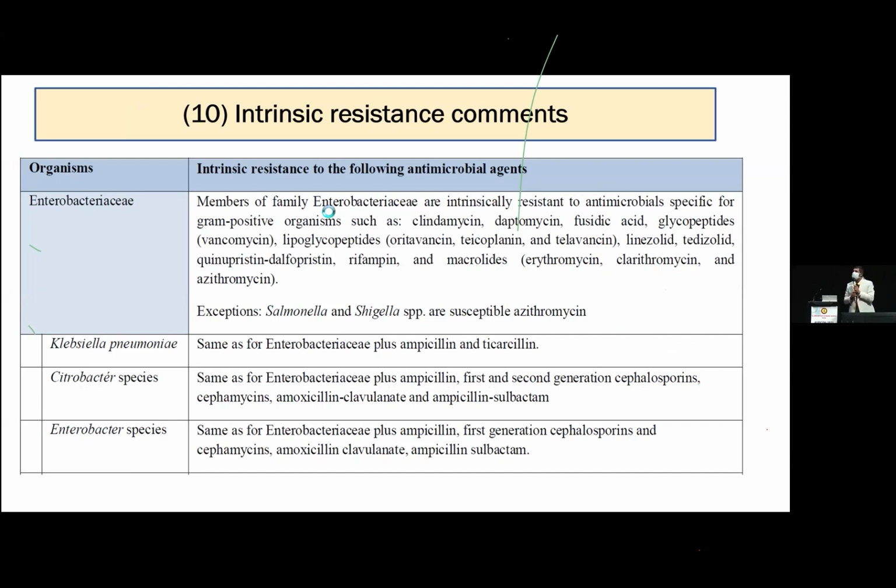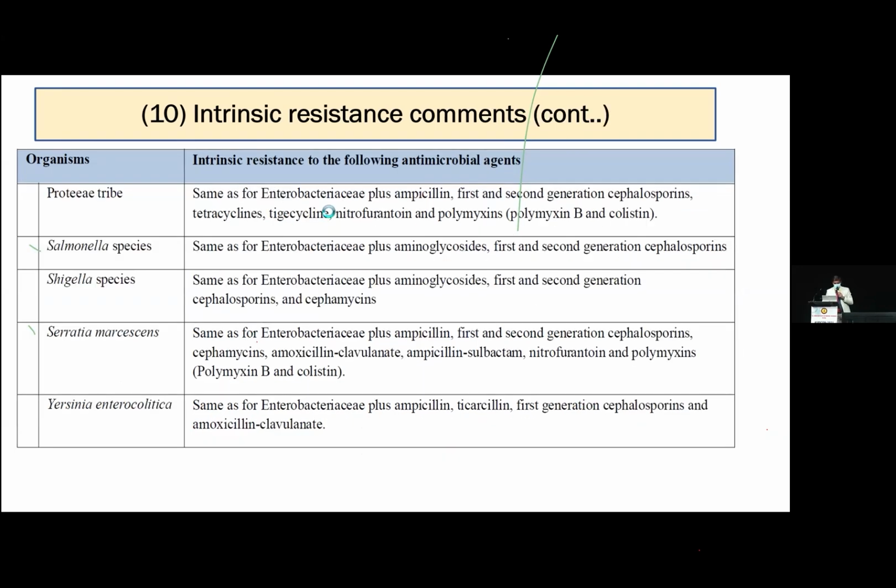Absolutely agreed. But you know that Pseudomonas aeruginosa is resistant to 41 different types of antibiotics. And it is humanly not possible, neither for the clinicians, nor the microbiologists, nor the pharmacologists, to remember the list of antibiotics. So it may be possible that the clinicians may be giving those antibiotics to the patient. You can't rule out that exception. Therefore, the IR comment or intrinsic resistance comment has to be mandatory in your form. You have to have a small table at the end. You have to add the list of antibiotics to which the organism is intrinsically resistant.